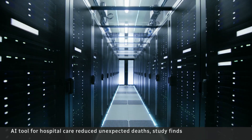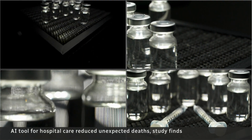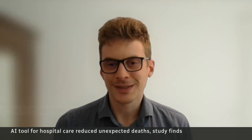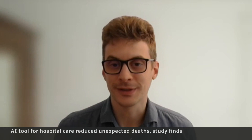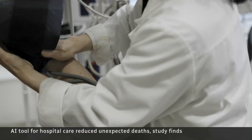Health care AI tools are getting a lot of buzz. Some research teams say machine learning can detect cancer earlier or speed up drug discovery. But the bold promises don't always pan out. It's important to know that in health care we need to develop AI tools carefully. Experts say what's exciting about the Toronto research is that it's helping real patients right now.